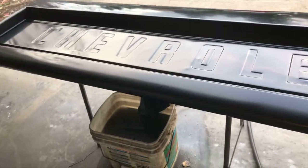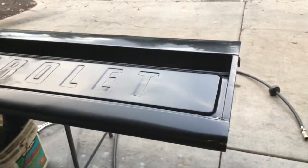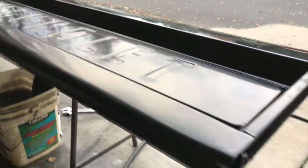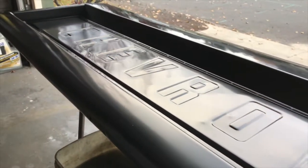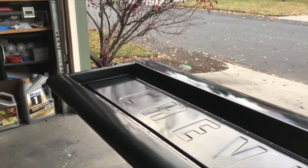The final product. Not too bad for just painting out of my garage, not using a paint booth. It's not perfect, but it's pretty good. For the do-it-yourselfer at home, this doesn't turn out too bad as long as you, again, take your time and put all your effort into sanding and prep and keeping it as clean as possible.